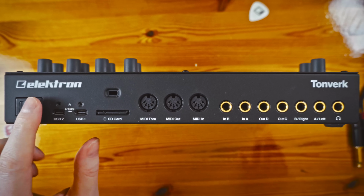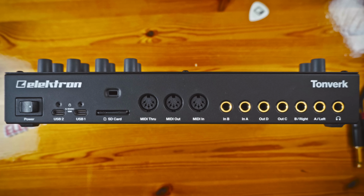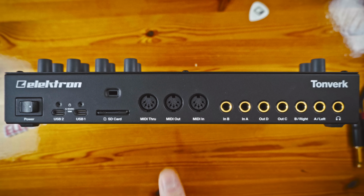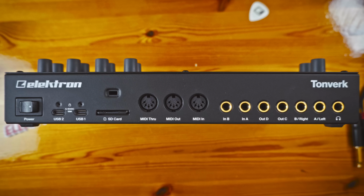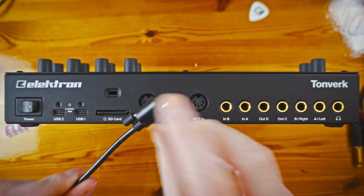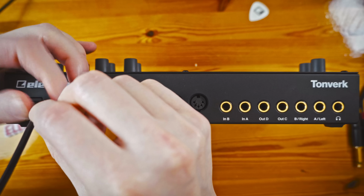Let's take a quick look at the backside. We have a momentary power button, two USB-C ports for power, data, sampling or using it as audio interface, an SD card slot, a Kensington security slot, a full-sized MIDI trio, two inputs for processing or sampling external audio sources, two individual outs, two main outs and the headphone output. The USB-C power connector has a screw to keep it firmly in place.